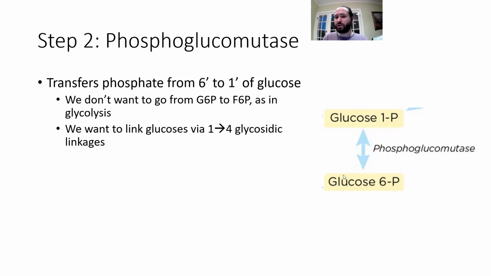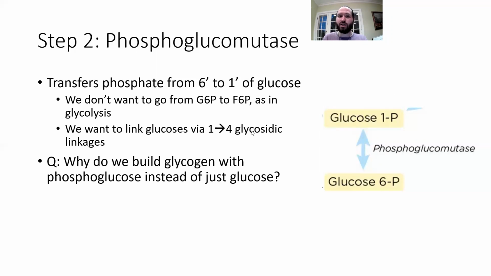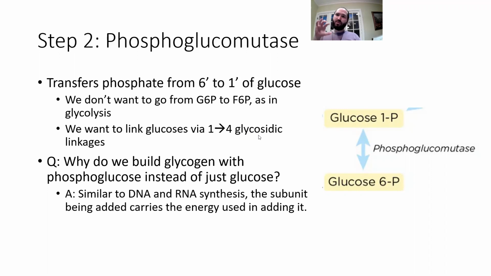What I think is kind of cool about having glucose 1-phosphate is that when glycogen synthase adds this glucose to the growing chain of glycogen, the glucose is coming in. Remember, phosphates are high energy bonds. Glucose is coming in with its own energy. It's BYOB, bring your own energy for the party. You're bringing your phosphate, which carries the energy needed to add you to the chain. So you're helping out glycogen synthase. Glycogen synthase doesn't have to also do ATP hydrolysis to catalyze adding glucose to the glycogen chain. Does that make sense?